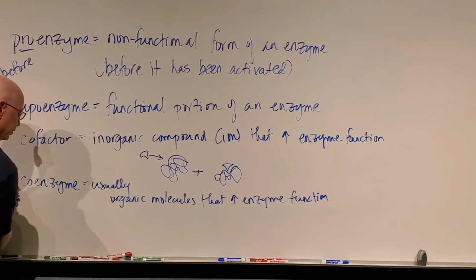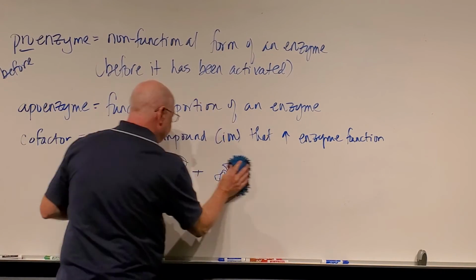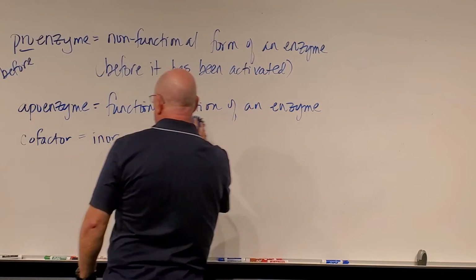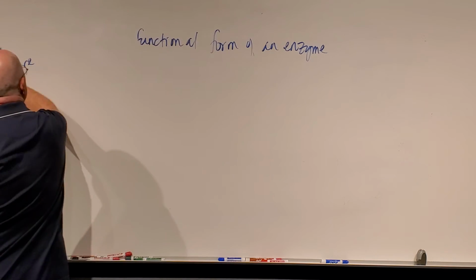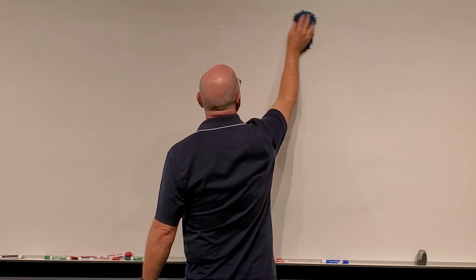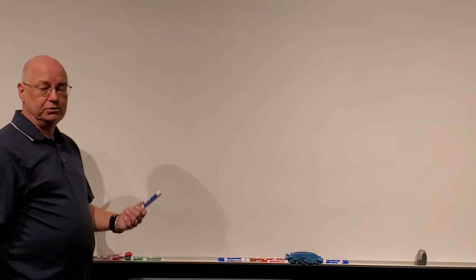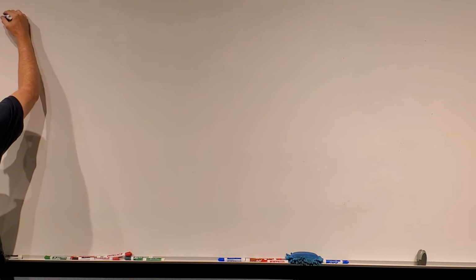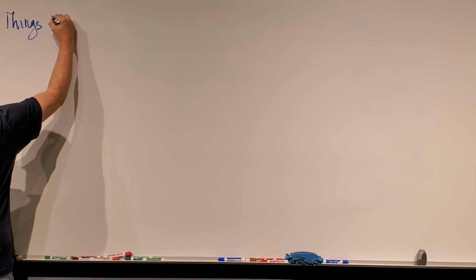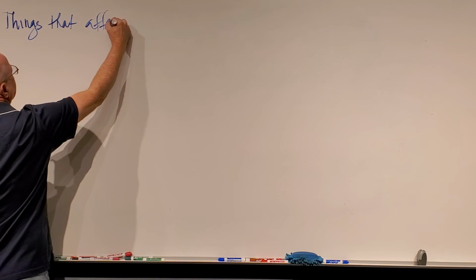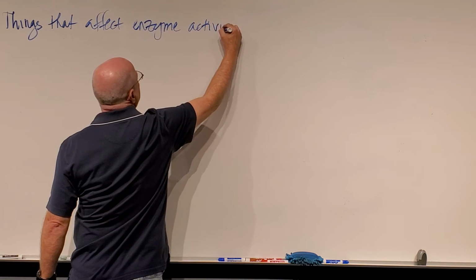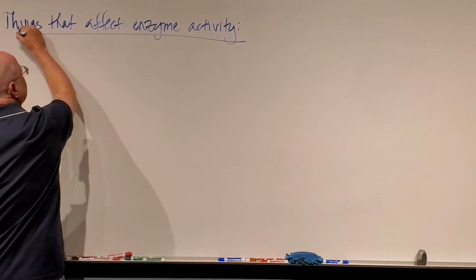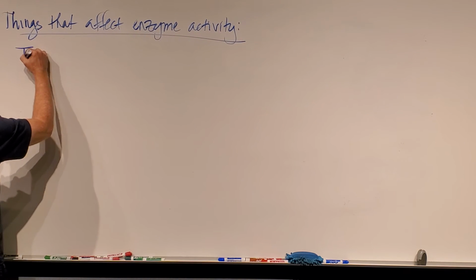Now, I'm going to erase all this. A couple of other concepts I've got to get to, and hopefully we can wrap this lecture up and move on to energy metabolism in another lecture. I'm going to break these up because I don't want them to get too long. We could talk about metabolism for weeks and weeks and weeks. So, one of the things that can affect enzyme activity, and I'm not going to talk about everything, but I'm going to talk about a few things. One of them is temperature.